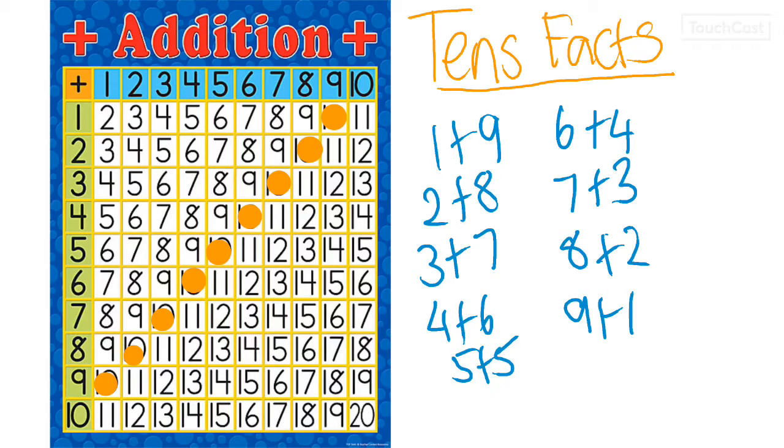Okay, which means if we know these facts, that's nine of our addition facts that we already know. And you'll notice that there's a double there, and a couple of near doubles there. And you notice as well that there are 4 that you just turn around. Like 2 plus 8, you don't have to work out 2 plus 8, you can just turn it around to 8 plus 2, to make that easier to work out.